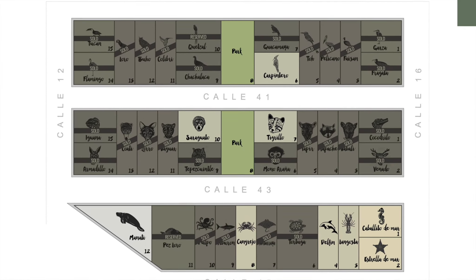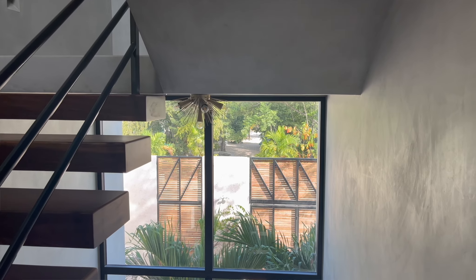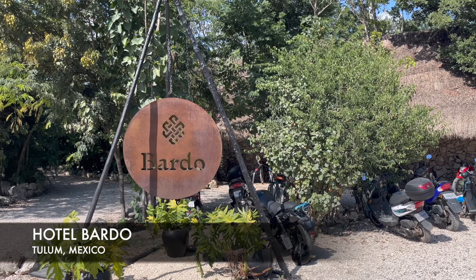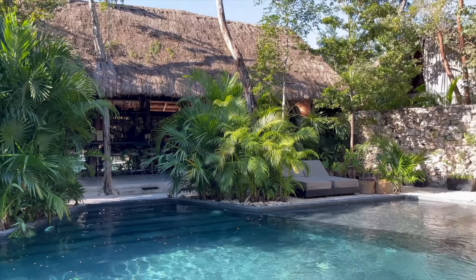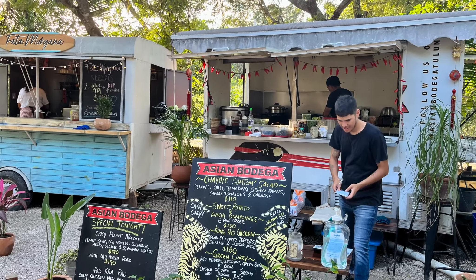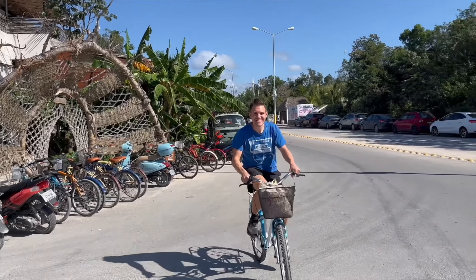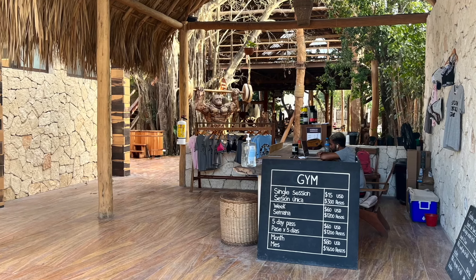We also love this specific location within Flora Fauna. We are the only center home in the community facing the park, so we have beautiful views every morning walking down our stairs. Our next-door neighbor is also one of the best hotels in town, the fabulous Hotel Bardo, where we like to enjoy pool days or sunset cocktails with friends. Another one of our favorite places in Tulum is Palma Central, Tulum's gastronomic food truck park, just a few blocks away. Also in walking distance are popular restaurants, markets, and gyms like Burrito Amor, Real Coconut Kitchen, Gypsy Market, and the Tulum Jungle Gym Pueblo — all not to be missed.